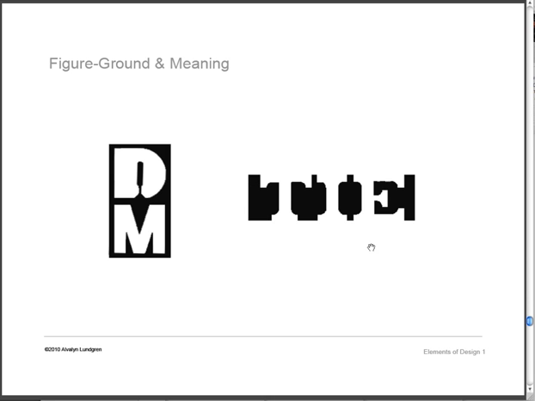We find figure-ground reversal a lot in contemporary design, and we see it a lot in the graphic realm. And if we look at the logo design over here, we do see the letter forms D and M, but notice how the gardening trowel is the negative space in each. This is a logo for a landscape designer. So it's a clever visual pun, and it fits the landscape designer whose initials are D and M.